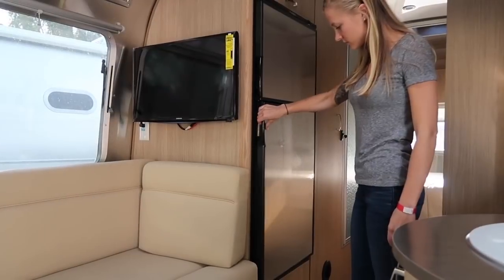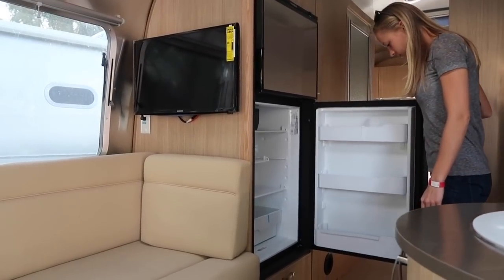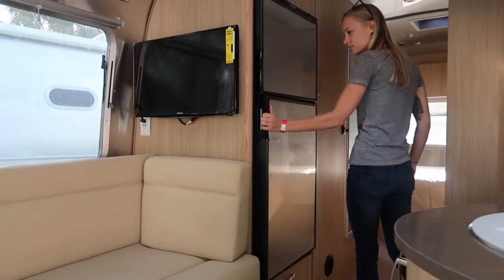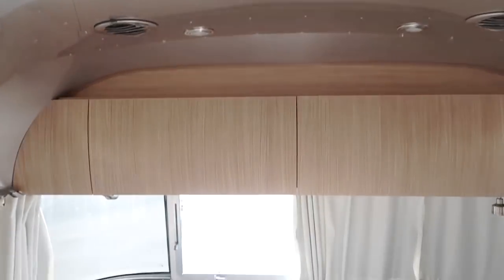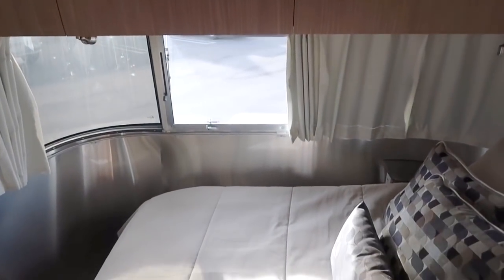And what I like here is sometimes the fridge seems like it's right behind you, or if you open it, then no one can get around you and you can barely turn around and you're really kind of cramped. And it has a nice open area there. And the best part about it is the bed. You can walk all the way around so that you can get those sheets on without struggling too much.